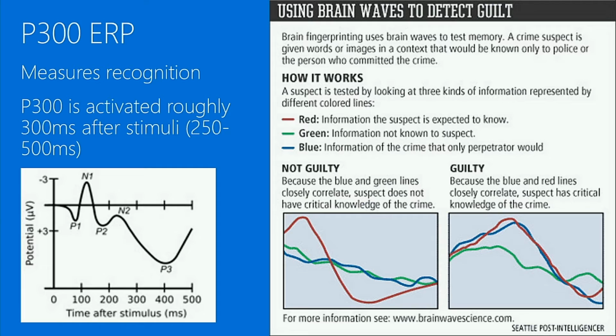And so how these people are using this data is by showing visual images. So imagine I'm trying to interrogate someone about a crime and I show them a bunch of pictures, and maybe some of them are just neutral, random pictures of whatever, but then I have a picture of the crime scene in there somewhere, or I have a picture of the murder weapon, or things like that. In that situation, if their brain is instinctively going to recognize that, you can't fight that kind of instinct. And so there are some lines that tell you what's obvious. If they recognize things that only someone who committed the crime, or who had intimate knowledge of the crime at least, would know, then that may indicate guilt, or maybe that they know more than they're telling. All right? So kind of cool research.